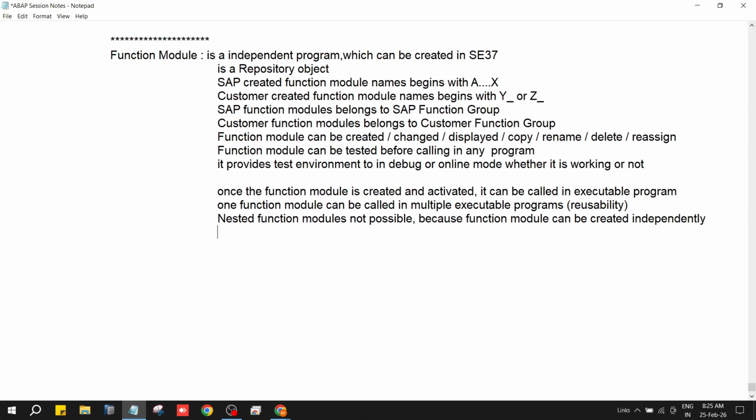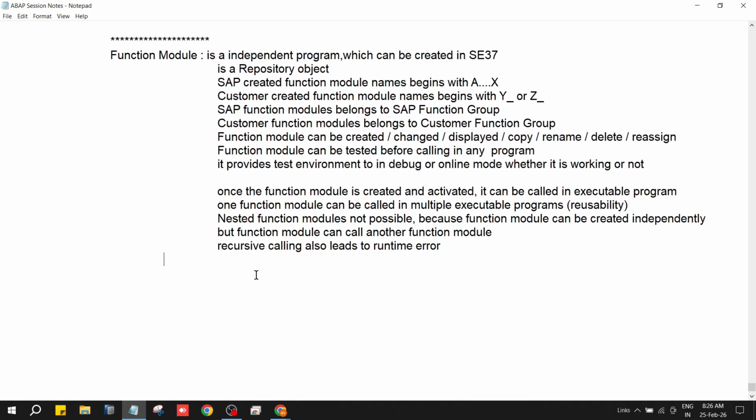But one function module can call another function module. That is possible. Next, recursive calling also leads to a runtime error because of timeout. Recursion means the same function module calling itself.